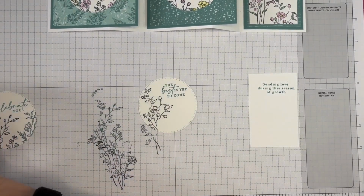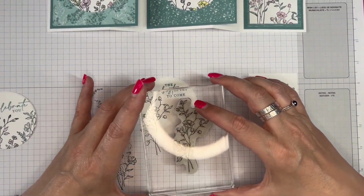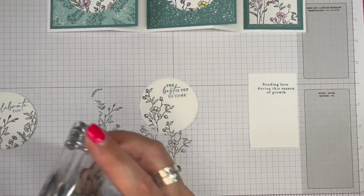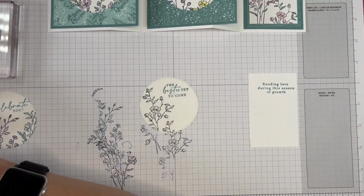There. And again, we'll do I'm just going to do a little bit of that there. I've got, where's the other one? There it is. Let's use this one.